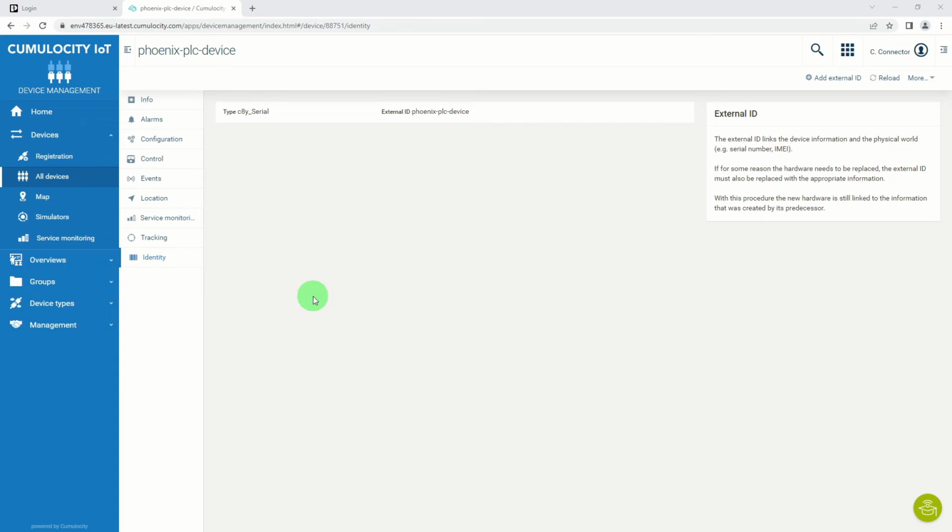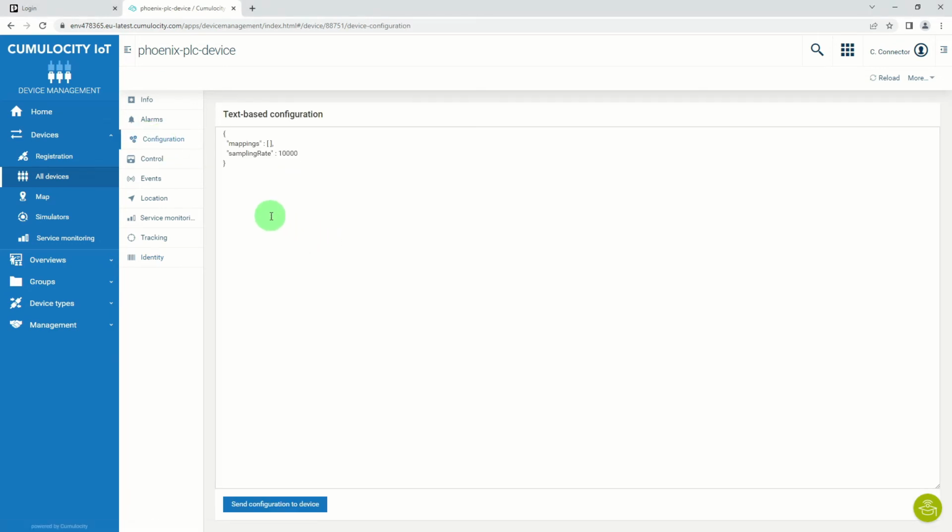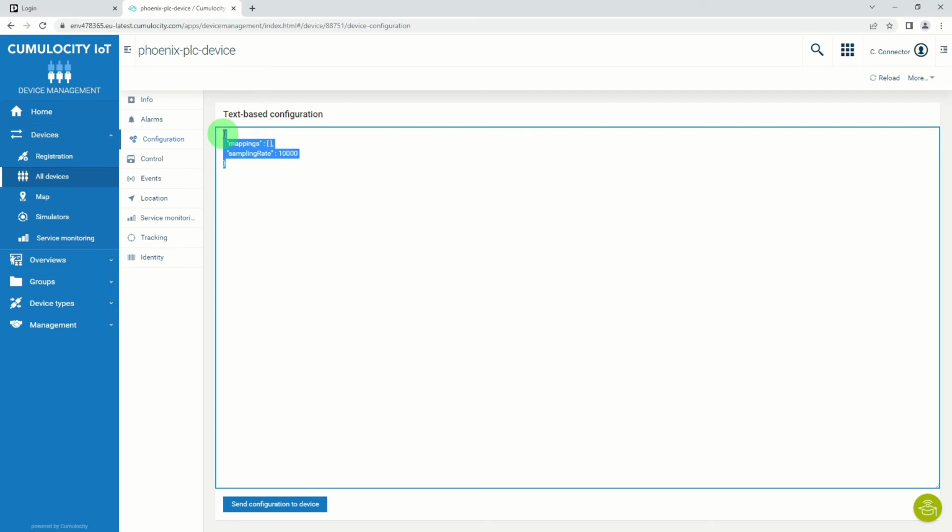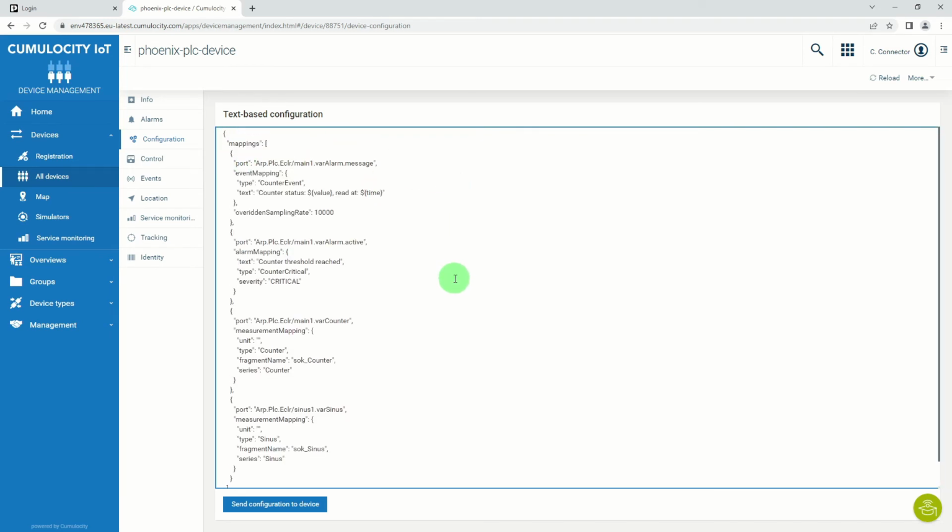Now we want to have a closer look at the configuration section. Here we have prepared one example configuration file, which highlights functionalities and possible signal mappings. We defined a mapping where we have a port, and this port in the message is like an alarm, so it is a string. For this port, if we read it, we want to have an event mapping, and in this event mapping we defined the Cumulocity event type and also the Cumulocity event text.